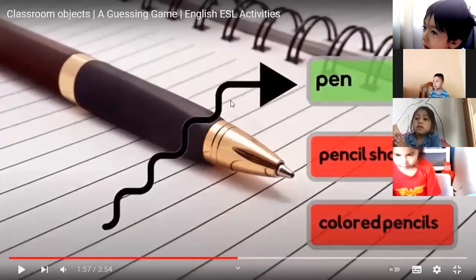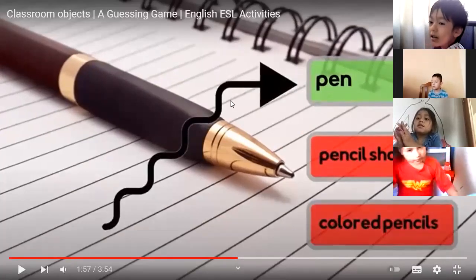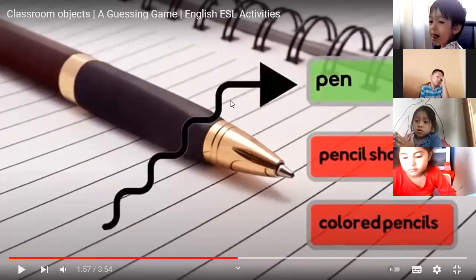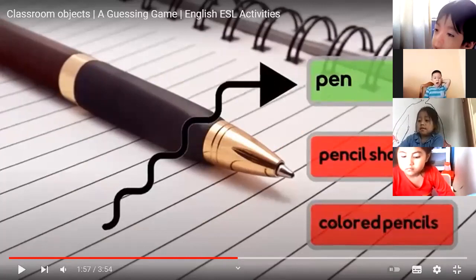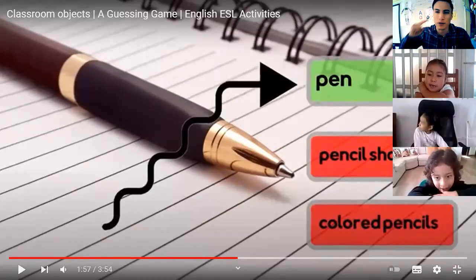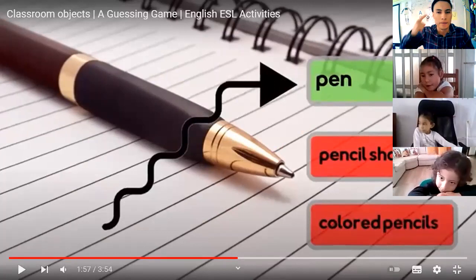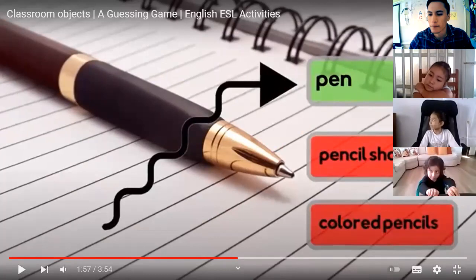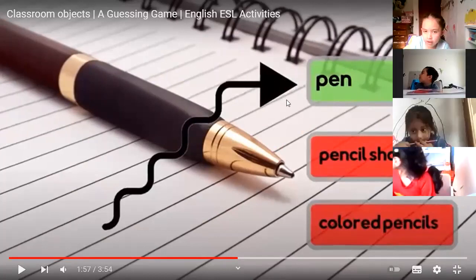Excellent, good job, my dear students. And now everybody repeat after me. Y ahora repite después de mí. It's a pen. It's a pen. Excellent. Again, repetimos de nuevo. It's a pen. It's a pen. Good job. Well done, my dear students.